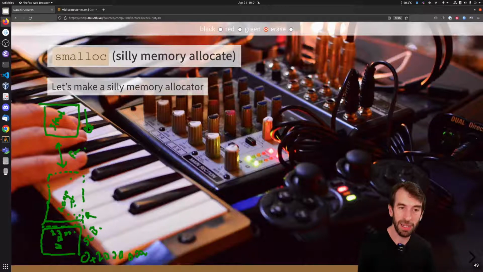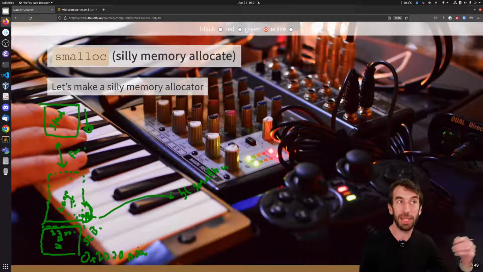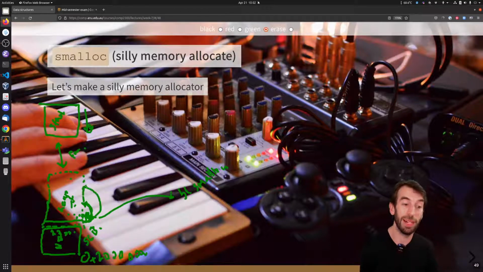So memory that is used during runtime of your program is often called the heap. Every time I run my allocator, it's going to take the first free address, deliver it to the person who ran BL malloc, and then move my pointer of the first free address up. So the first free address starts pointing to there, and then if someone asks for 8 bytes, I'm going to give them the first free address and say you've got 8 bytes here, and then I'll move the first free address up by 8. If someone asks for 100 bytes, I give them the first free address, and then I move the first free address up by 100 bytes. Very simple.